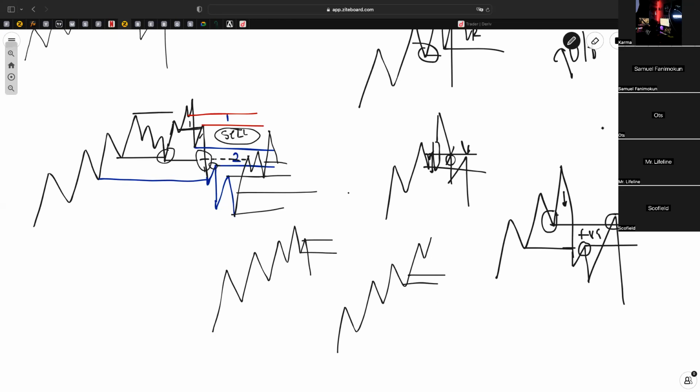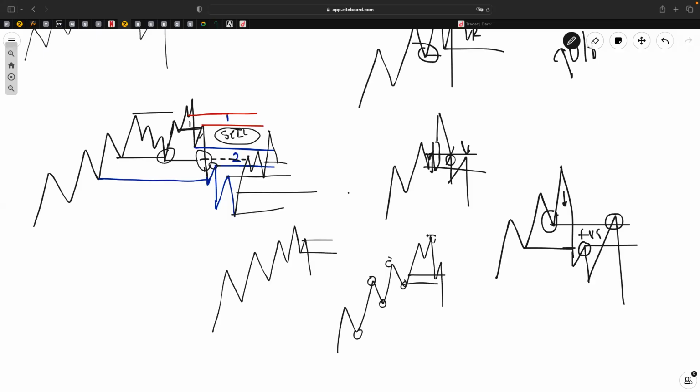No, this is not what I want to draw. Come back here now. Retrace, then sell off. Remember, this is a low to a high, a low to a high, a low to a high. Why is this one not a high to a low? This is the point of the break of structure. But this market did not pull back inside the range, which makes this place not a swing.